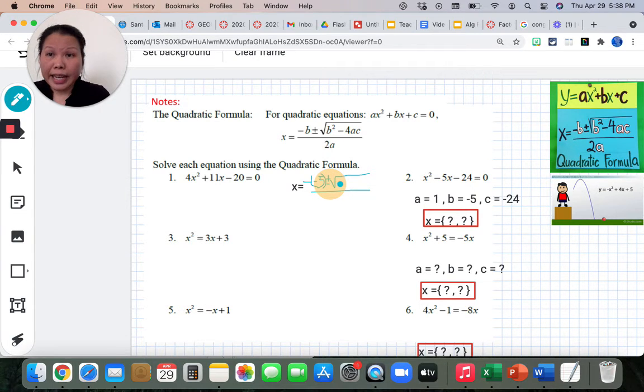B squared, which is negative 5 squared, I can go ahead and calculate it to be 25, or we can just go ahead and write in 25. As a first step, you might consider writing negative 5 and then putting the square on top, until you're more used to solving the quadratic formula. Minus the 4AC, 4 times A times C. So A is 1, my C is negative 24. If I multiply these two numbers, I get negative 24, because 1 multiplied by anything is itself. So negative 24, I just need to multiply it by 4, and I'm going to get my answer straight in.